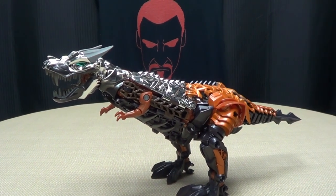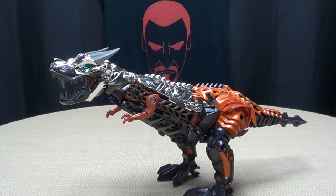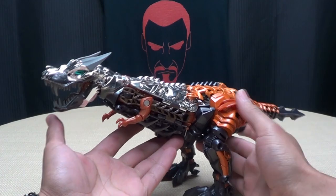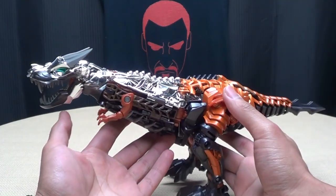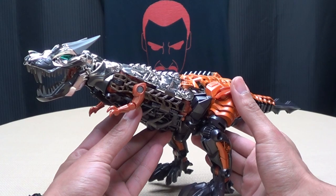So here we have GRIMLOCK. Yes! After all the weeks of Kamen Rider reviews and Sentai reviews and people asking, where are the Transformers? What happened to the Transformers? Well, the Transformers are back, and now finally you can post all your comments about how much you hate them because they're movie toys. Yay, Internet. So moving right along, here we have Leader Class GRIMLOCK in his dinosaur mode.